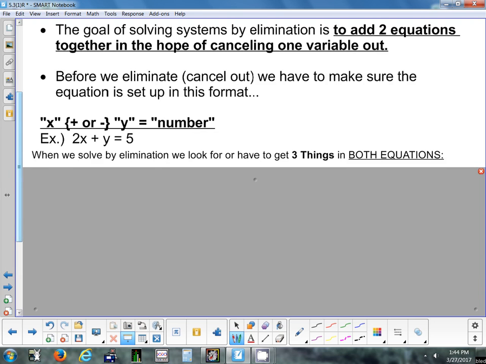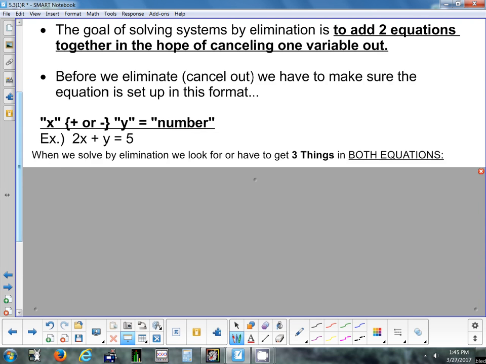Guys, so we're going to make sure it's in that format, x, y equals number. Can anybody else think of another time when we had an equation, we had to follow a specific format that we've done so far this year? Shannon? Yeah, y equals mx plus b. Right? We had to have y, equal sign, x, and just a number at the end. Same idea here. It's got to follow that format. It's almost like alphabetical order. X, y, then after the equal sign, you want just a number, just a constant.